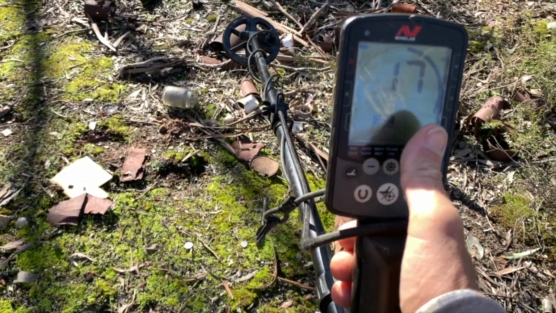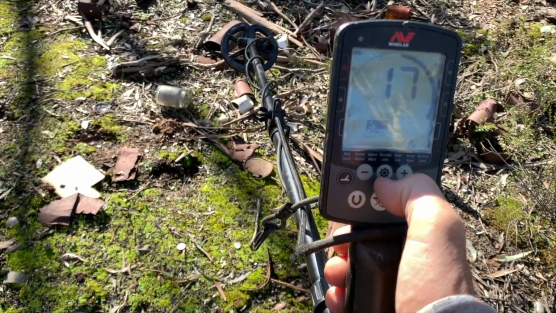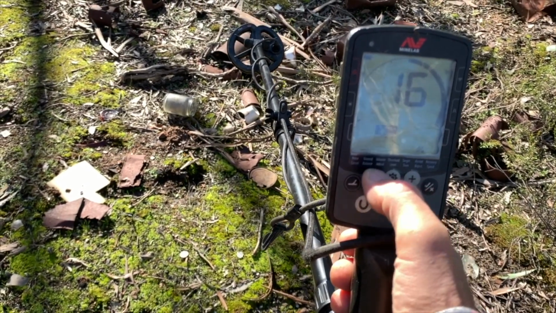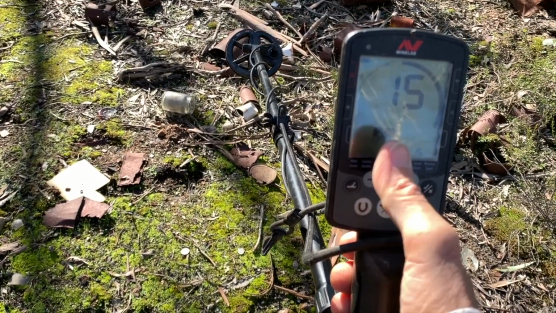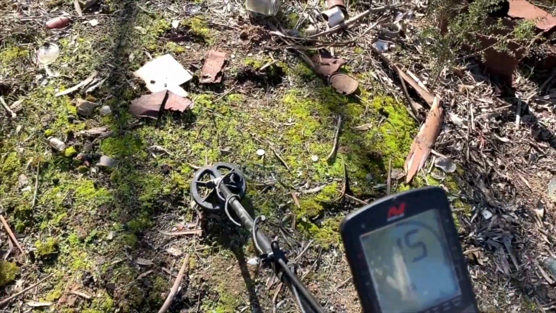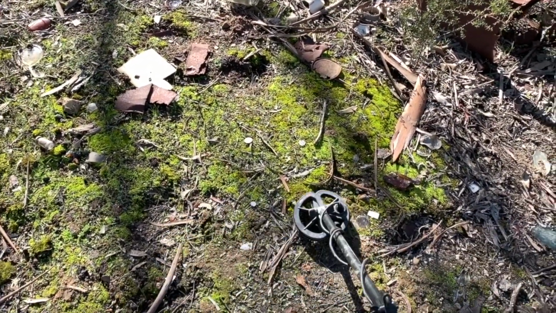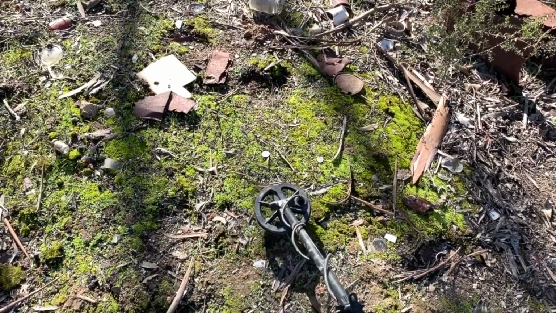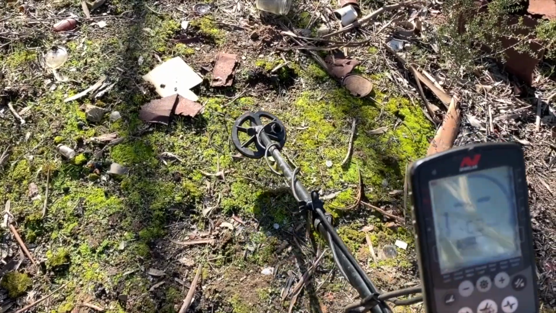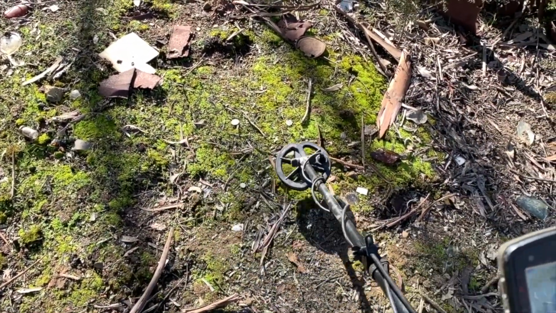So what I end up doing, as I said before, if I'm in a real trashy site like this, I usually play up in 17. If I was to be in a gold area where I thought half sovereigns were a go, I would drop down to 15, which is still okay for here, but you do pick up a lot more other signals. But you'd still dig those.